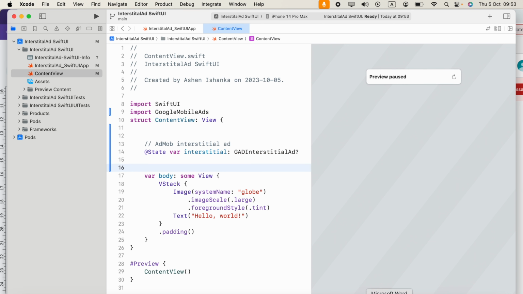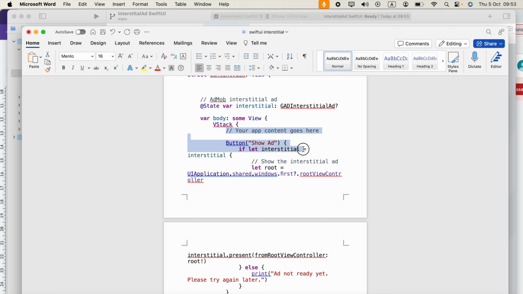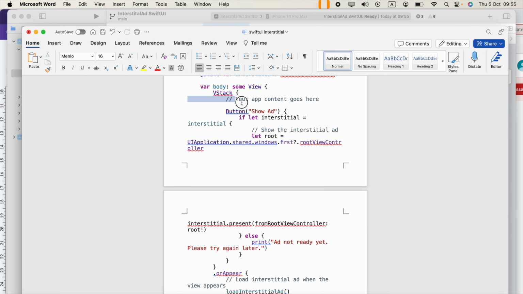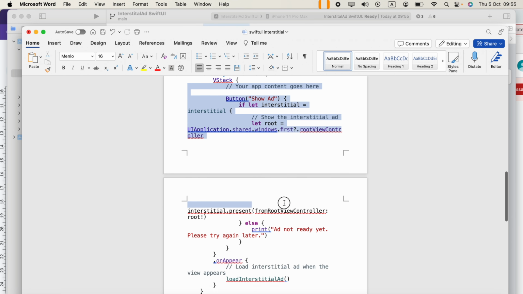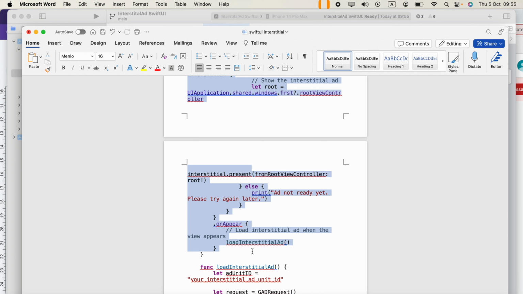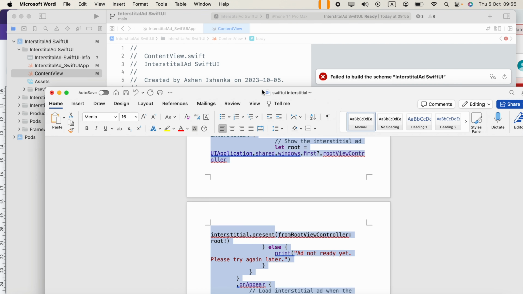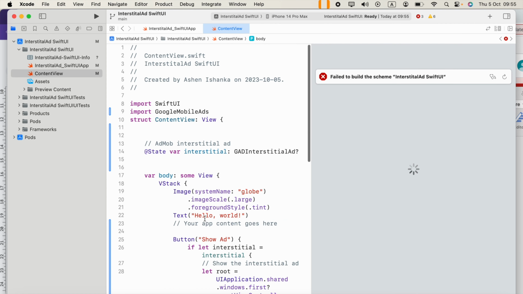And next step, I'm going to create a button. So I'm going to copy everything in the VStack, so you can customize this later, and paste that in my code.